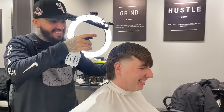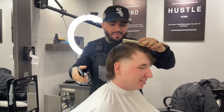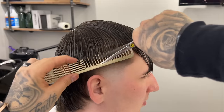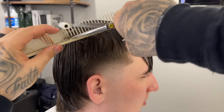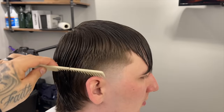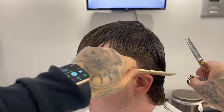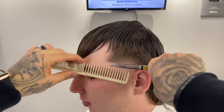I'm dampening his hair, getting it wet because when the hair is wet it's a lot more manageable, easier to section and work with, and allows for a nice even cut. Also it shows all the hairs that might potentially overlap the taper, so I'm coming in with some scissor over comb to go ahead and get rid of those as well.